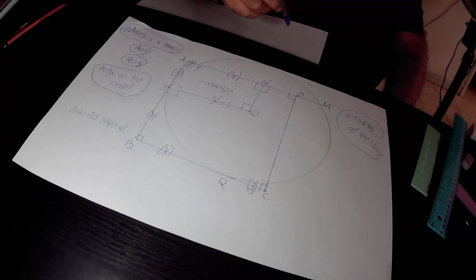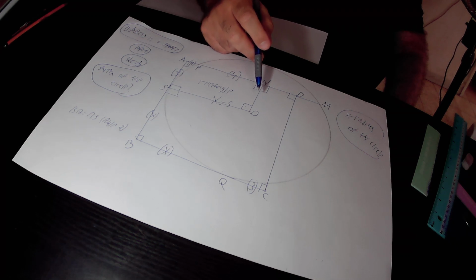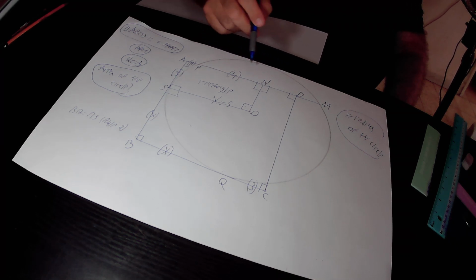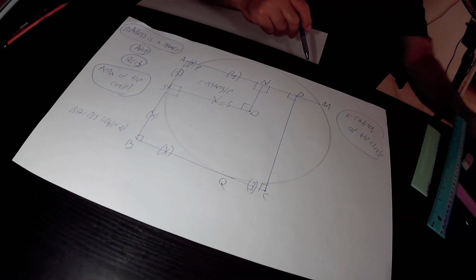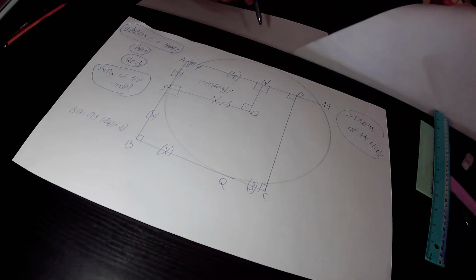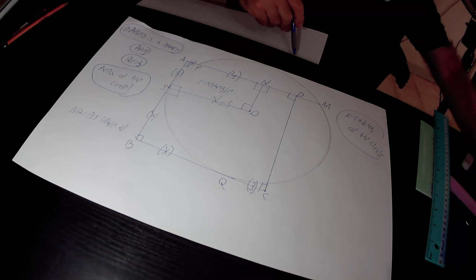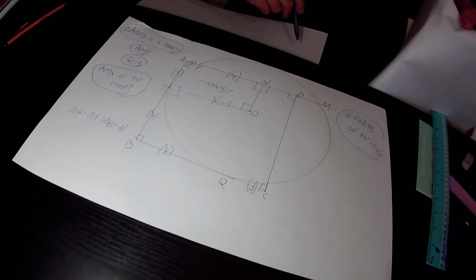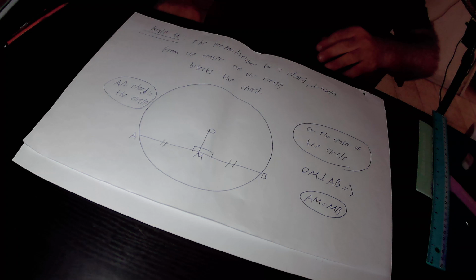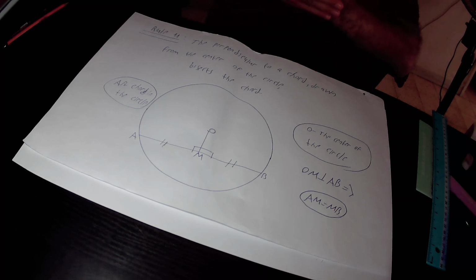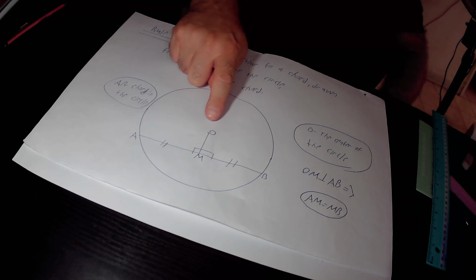So from the center of the circle, that is to say from point O, we have perpendicular ON on chord PM. So all the requirements of rule 11 are satisfied. Therefore, we can implement here rule 11. According to rule 11, the perpendicular to a chord drawn from the center of a circle bisects the chord.